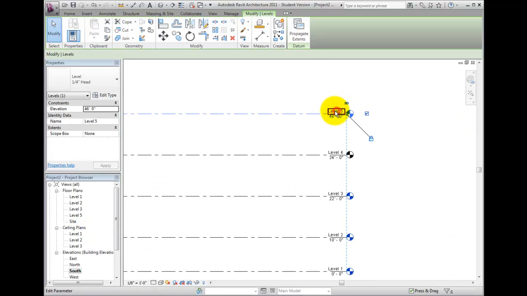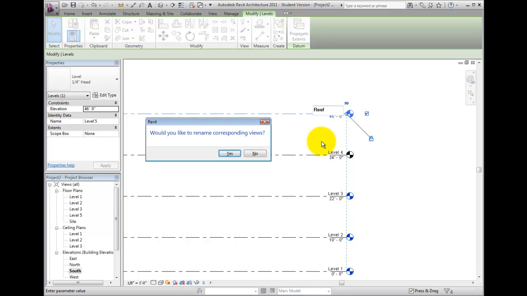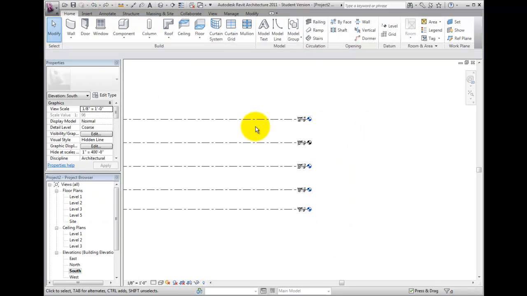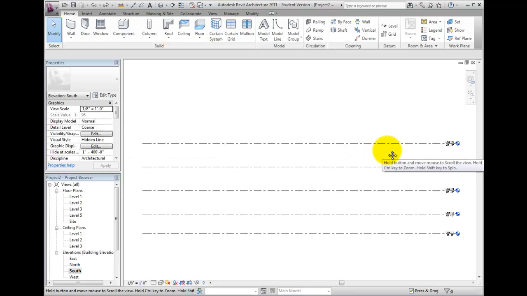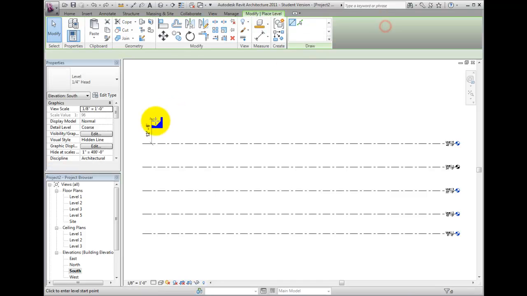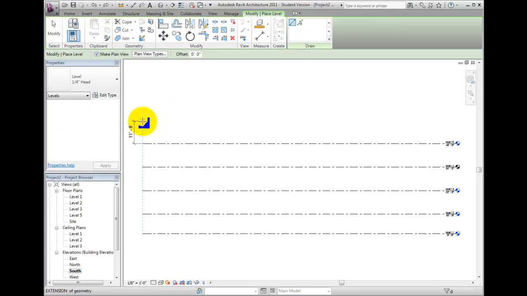You can separate the name of the view in the project browser from the name of a level that is associated with it. For instance, Floor 5 is actually going to be viewed in a Level 5 plan view, and my new level will be named Floor 6. Again, levels number incrementally. Levels and grids will work together.